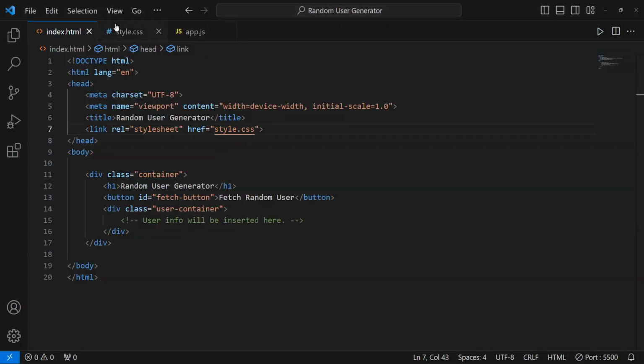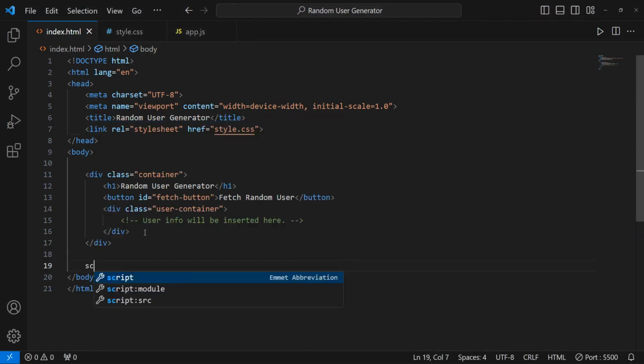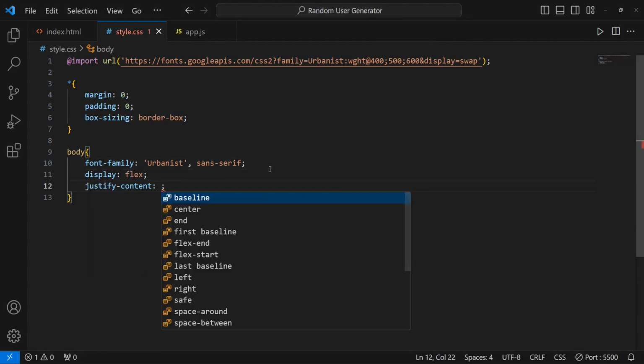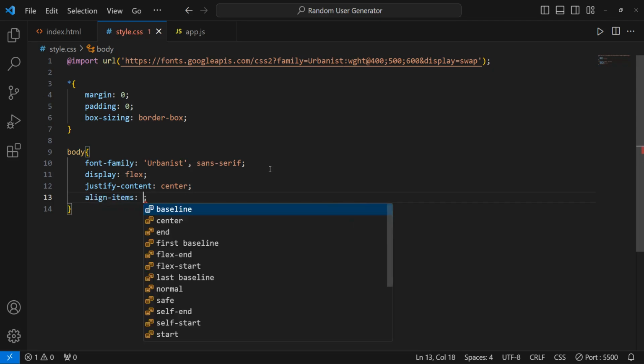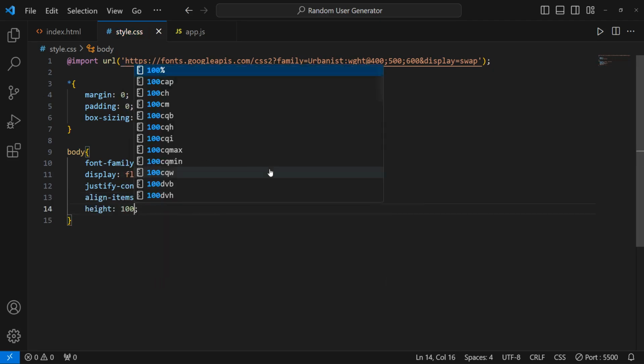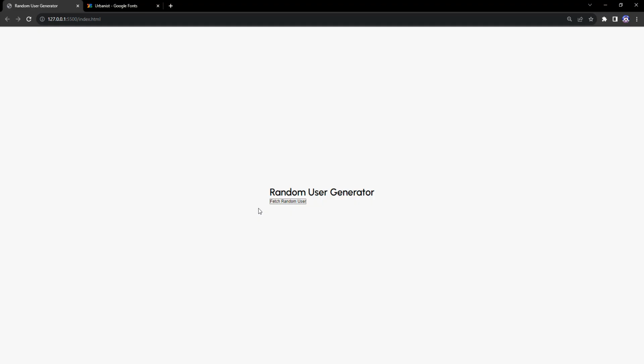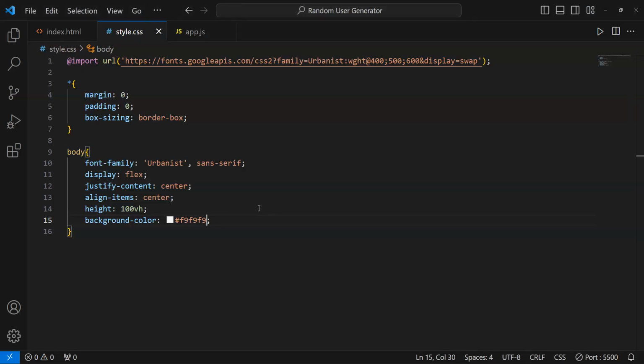Make sure you link all of the rest of your files. Over here I'll just link my JavaScript file, app.js. Yes, now it has been linked. Now for the rest of the code, I'll make sure it is display flex, justify-content center, align-items center, and the height is 100vh. Okay, the background color is basically a little darker than pure white. I think this is a beautiful color.